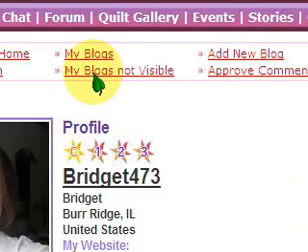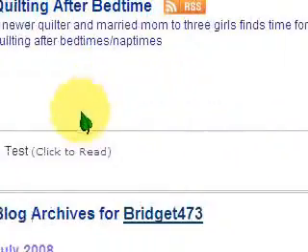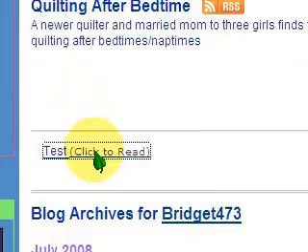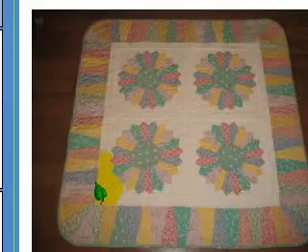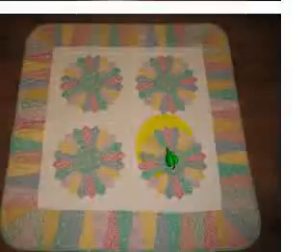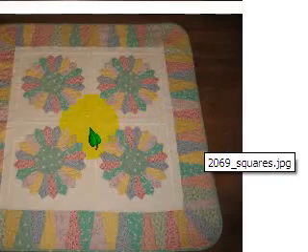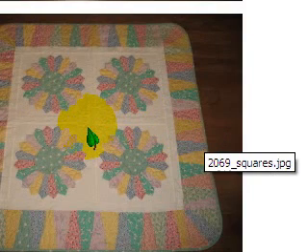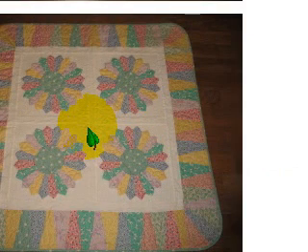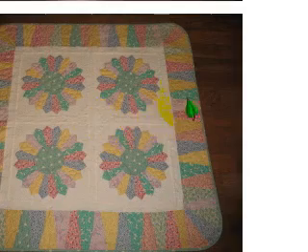and now you can go back to my blogs not visible, scroll down a bit, you can read it, and you'll see here's the original, here's the Dresden plate. Now here is the fun rollover one. See, click the mouse on and off, it will change. So this is very fun for before and after shots or all sorts of fun things, and it's good because you can fit more photos in, because if your blog gets too long they cut you off, but if you do this way you get twice as many photos.